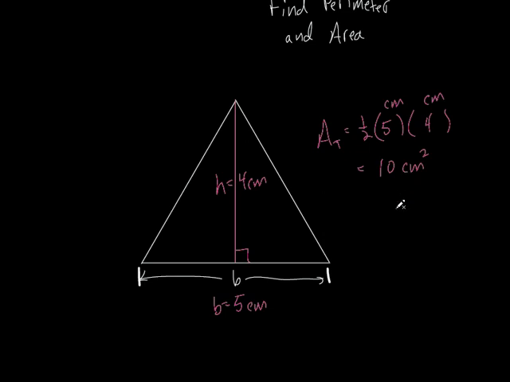And sometimes they'll say that. You'll see 10, and then you'll see this, SQ, and then centimeters, or 10 square inches, or 10 square feet, or 10 square miles. You probably heard that before, haven't you? It's the same thing. It's centimeters squared or square centimeters. This means the same exact thing.